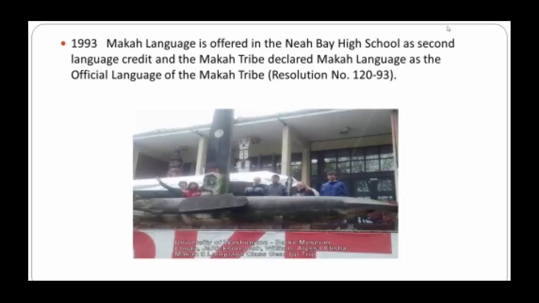In the high school, we have about 100 students, 9th through 12th grade. It's different than the elementary, where the language is just offered to each classroom. In the high school, it's offered as an elective, just like any language, Spanish or any other second language. About 15 to 20% of our students take the language now. This is just a picture of our students on a field trip to the Burke Museum, which holds a lot of Makah artifacts and research information. We've had Makah 1, 2, and 3 developed for the high school.